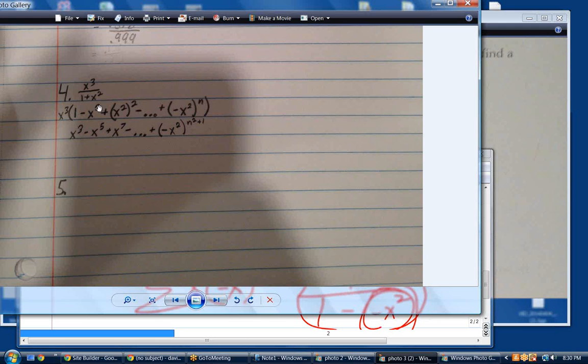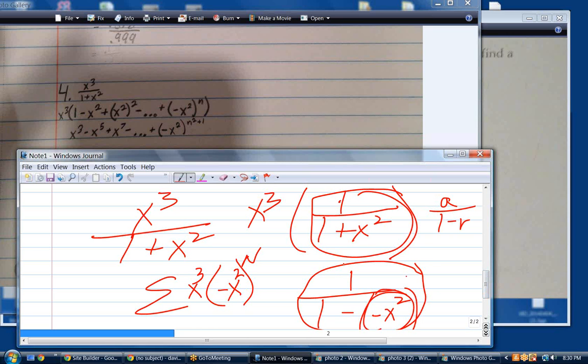This is the same way I'm doing it. In other words, I got that series on my own from 1 over 1 plus x squared. I didn't use their assumption. I took their series 1 over 1 plus x squared, put it into a over 1 minus r, and r turns out to be negative x squared. So all I got to do is represent the series with the x cubed inside, and there's r right there. And now, when I go through term by term, notice my first term is, when I'm going from 0 to infinity, this will be 1, because anything to the 0th power is 1. So I get x cubed, and then when n is 1, I'm going to have minus x to the 5th. When n is 2, I'm going to have plus x to the 7th, and so forth.